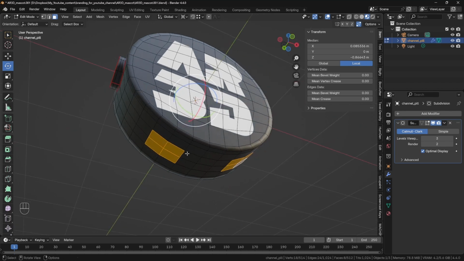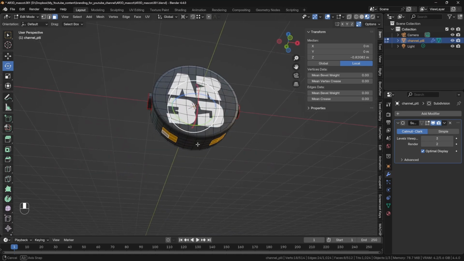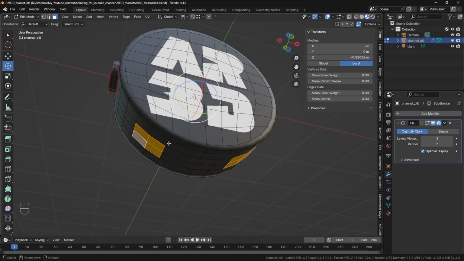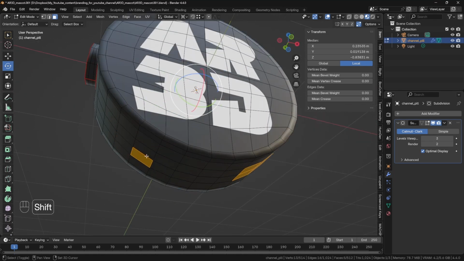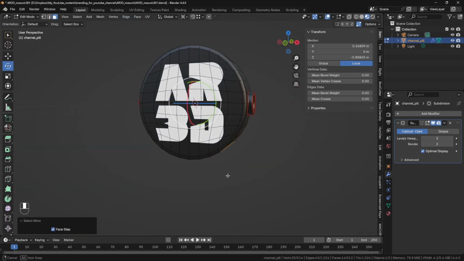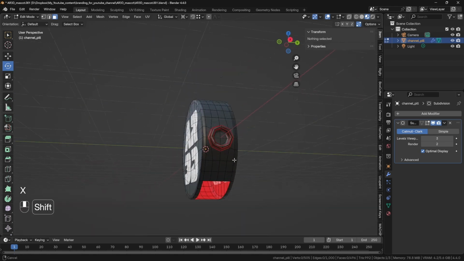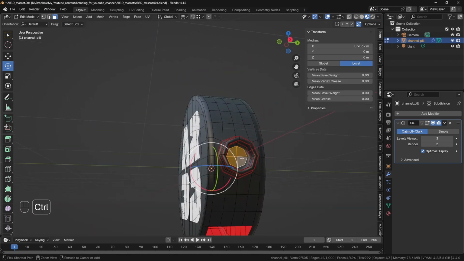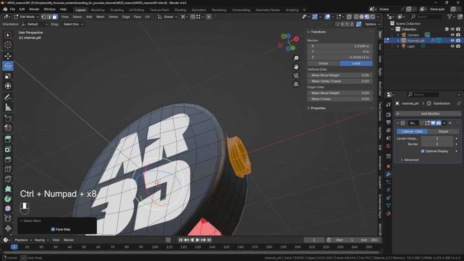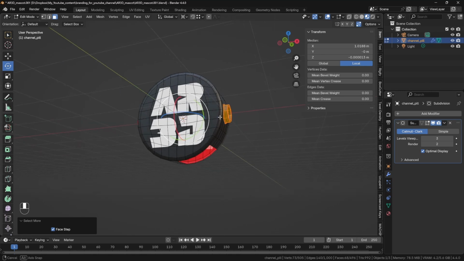Just trying to work out where to put the leg or the hip joints. Nah, that'll be too wide, won't it? Yeah, delete those. Okay, yep. Pivot point is wherever the 3D cursor is.